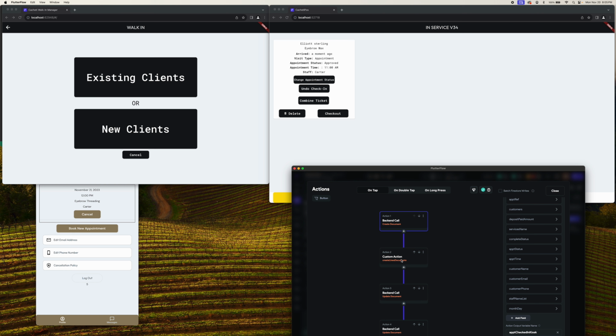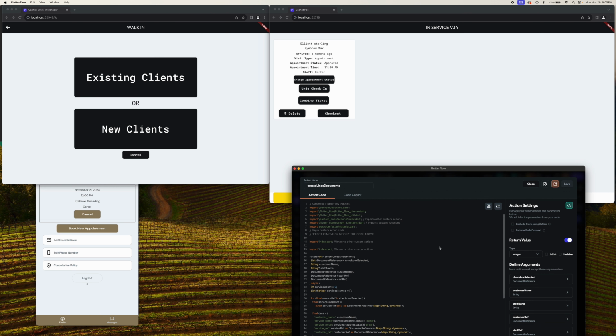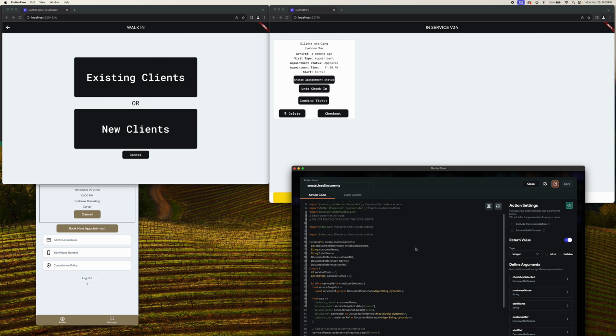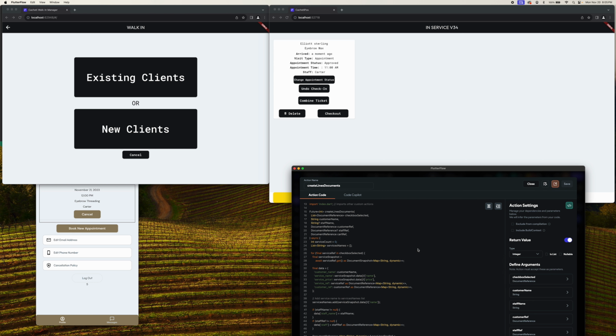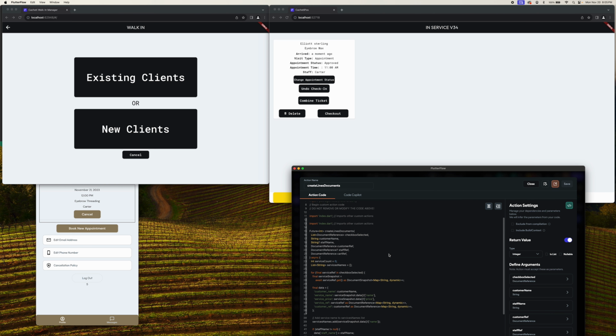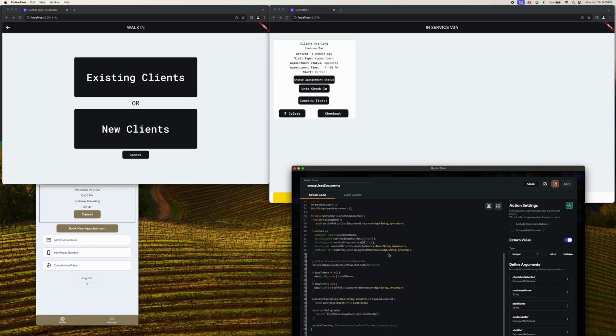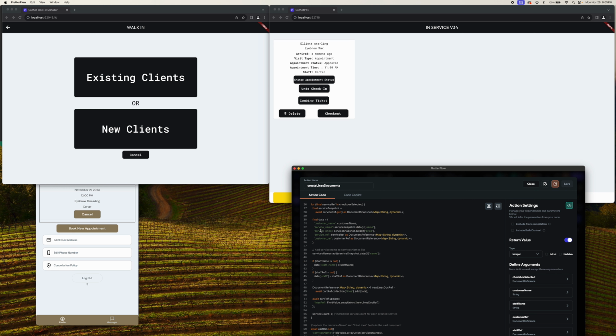And then it's going to do something very important, which is this function here. I have a sub collection under each cart called lines. The lines are for each one of the services. So for each service that's in the appointment, or when I show you later, if they choose walk-in, each one of those services will be created with customer name, service name, price, a reference to the service they chose, so we can do data on that later, and also queries on that, and also customer reference.